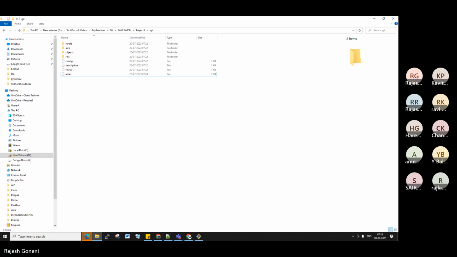Until when? Until you commit. Until the git commit command is run, you can run git add n number of times. Many times you can run it. Okay. Are you clear?